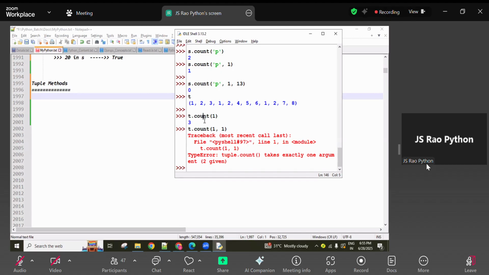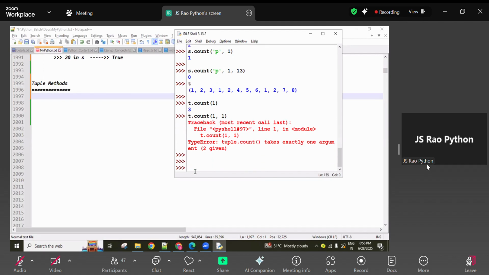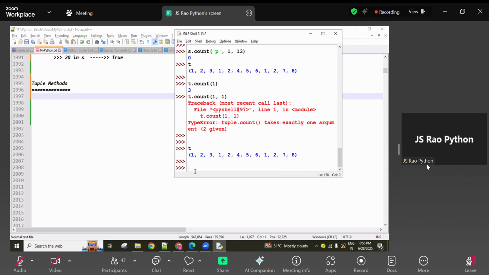So remember, guys, sometimes when working with a tuple like this, some people think, okay, from index 1 onwards searching for 1, 2 times available, so they select option 2, but an error comes. Okay, so that is the count method behavior. The same behavior in a tuple works in a list also, but the count method in string works differently, while in list and tuple it works the same. Remember that point.